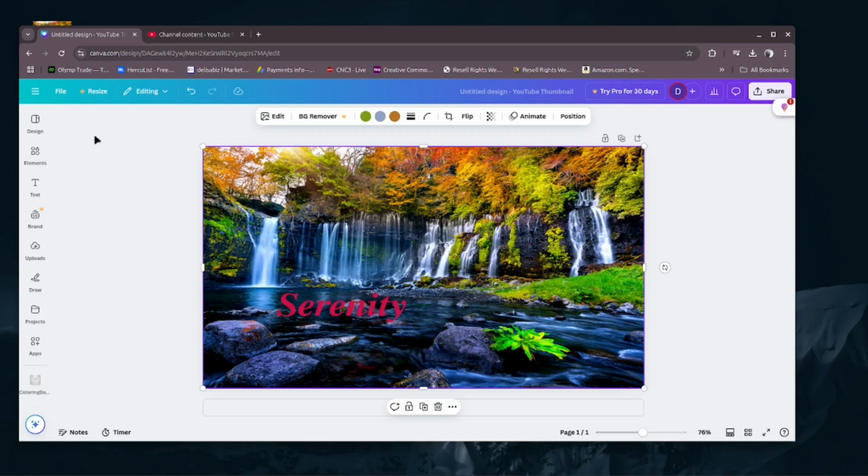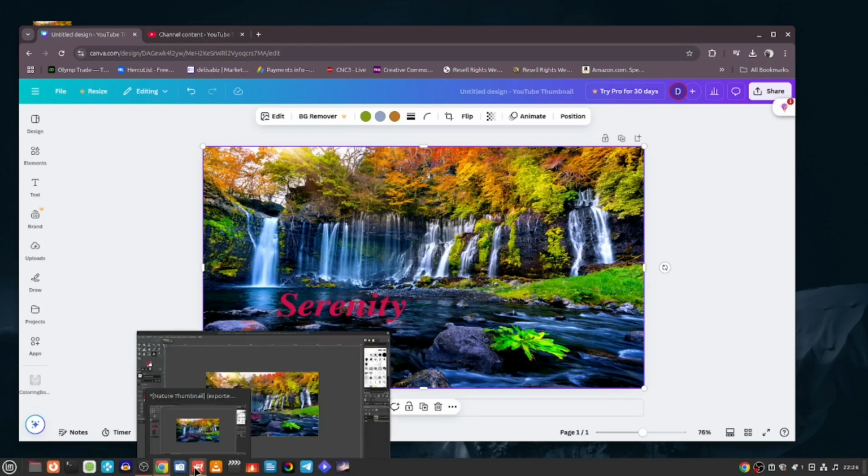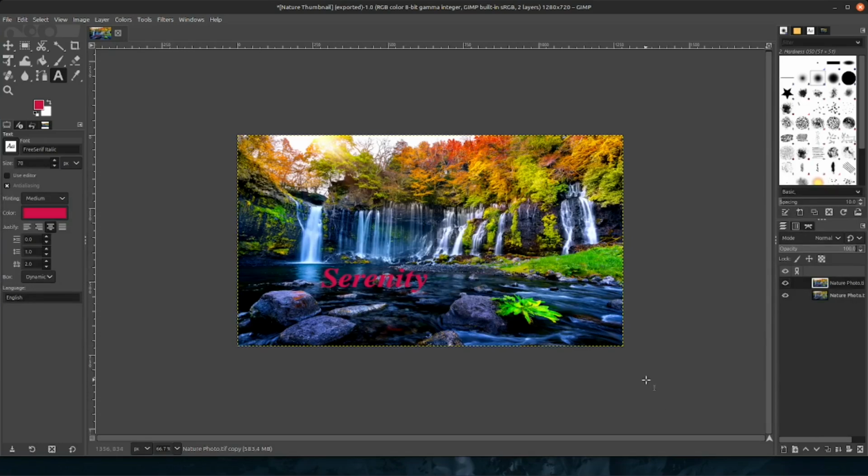All right, so I hope that you were able to learn something about GIMP today. I hope that you were able to learn how easy it is to add some text to an image in GIMP. I hope you were able to learn how to do some natural or nature photography editing.